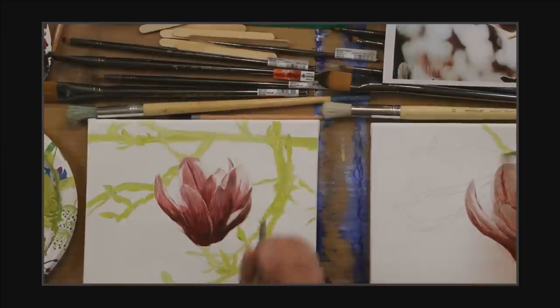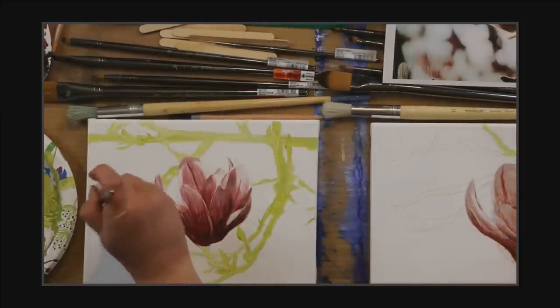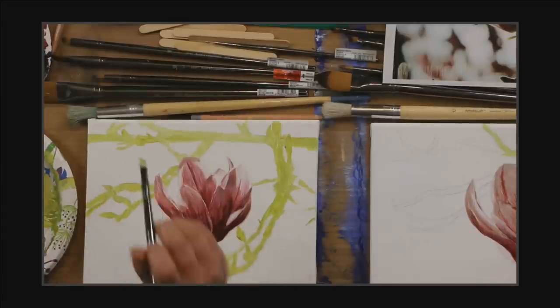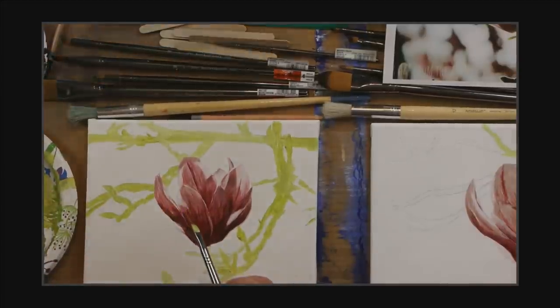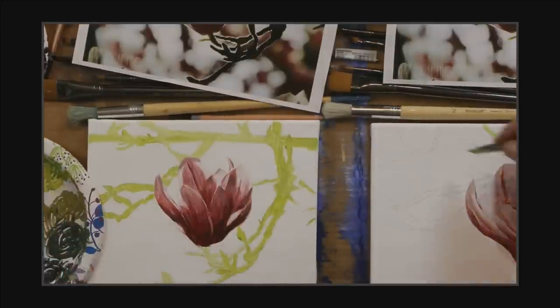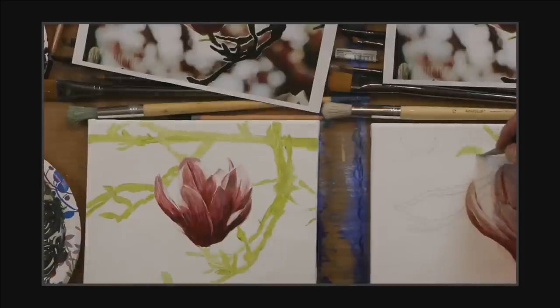Okay, so I've got my first layer of paint laid down. Now I'm just going to go around these colors that I've created, light to dark. I keep almost drinking my water that I've been washing my brush in. Anyway, I'm going to go light to dark. I don't drink that. I don't think you'd enjoy it.